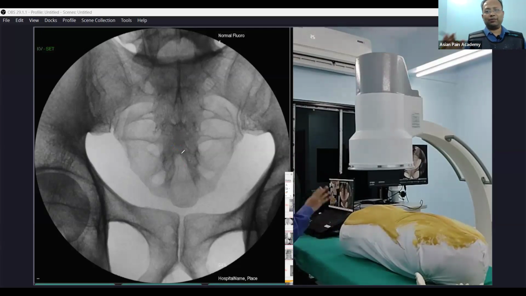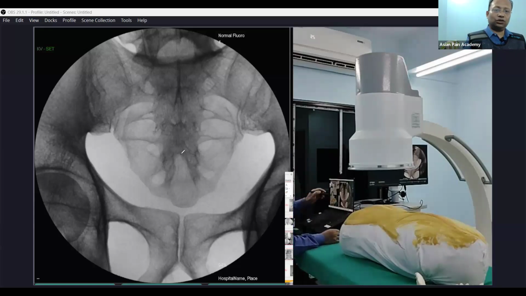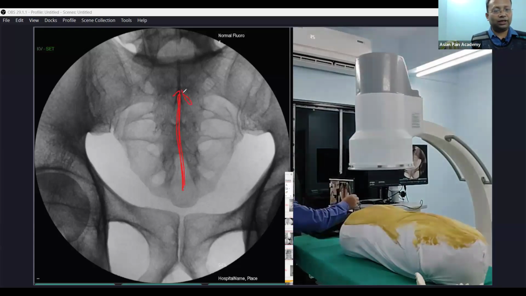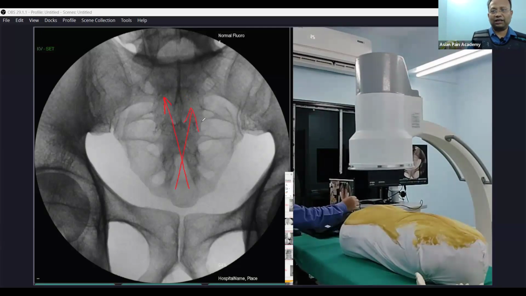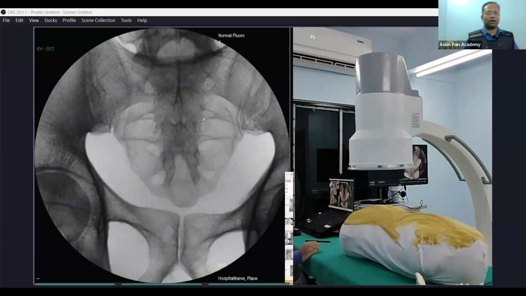Second thing is, say it is a lumbar canal stenosis and the patient has diffuse problems in the whole of the spine, and patient symptoms are bilateral. In that case, the needle should be coming straight, in the midline. But if you do not see with the fluoroscope, then many times the needle deviates to one side or the other. In those cases, after giving the contrast, you will see the spread is unilateral and the patient may have less effect. So let us see how we go for caudal epidural steroid injection.